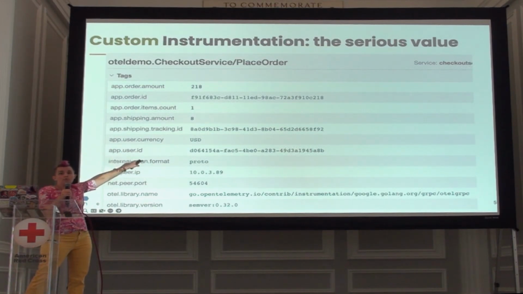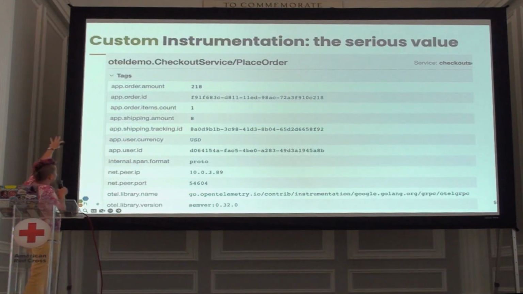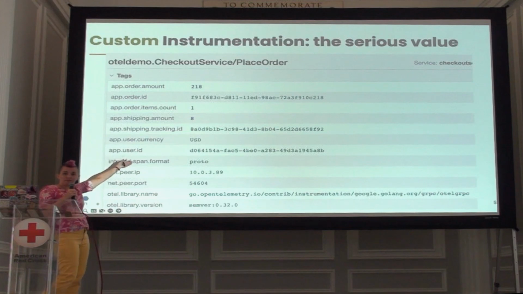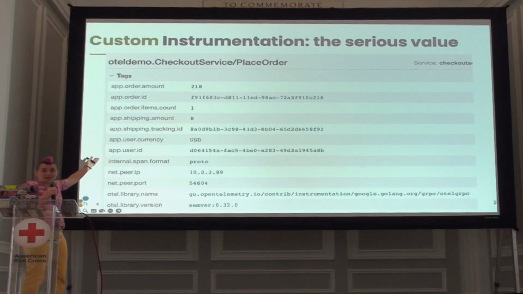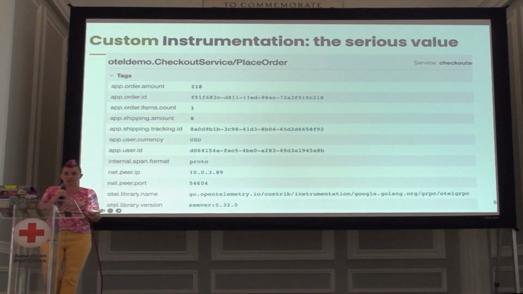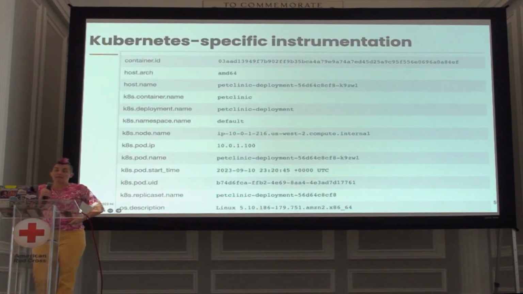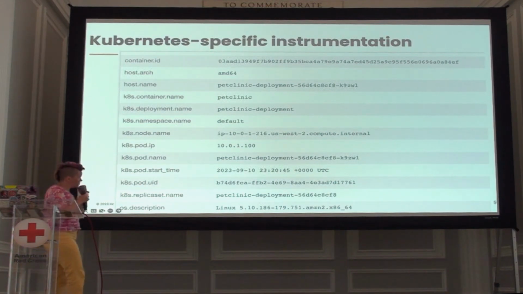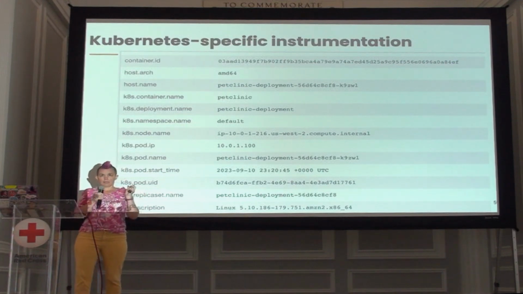Now you know whose package just failed. And order count, because maybe it's only large orders that are failing. And if you have that information, you can figure out that it was that kind of tree. So this adds a ton of value to your traces. And then there's some Kubernetes specific fields. These get added to everything. And that's not actually happening in the automatic instrumentation, it's happening later.